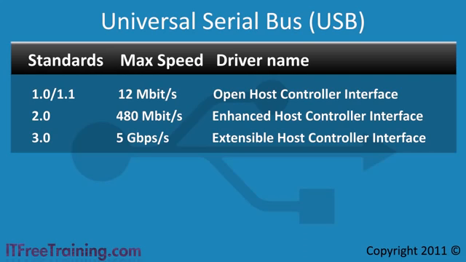The maximum speed increased to 480 megabits, which allowed it to be used for devices such as hard disks and video cameras. Previously, USB was not fast enough for these devices. In some cases, even USB 2.0 was not fast enough, and people used another standard called FireWire to perform high-speed transfers. Having said that, USB 3.0 is now available, running up to 5 gigabits a second.